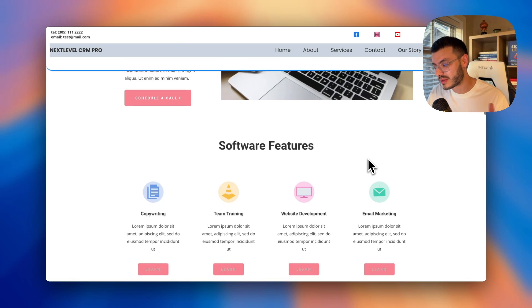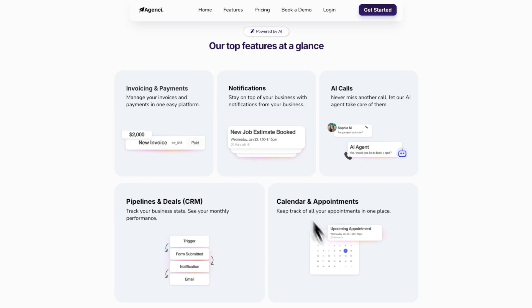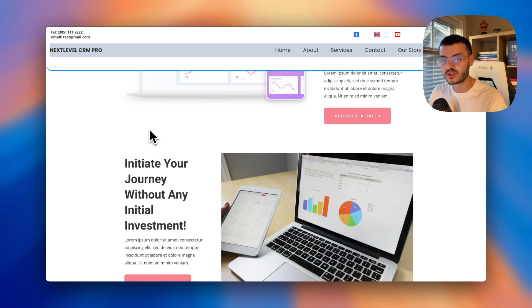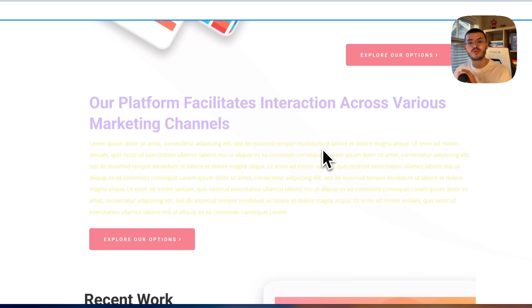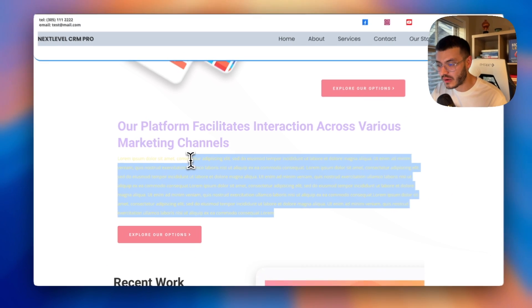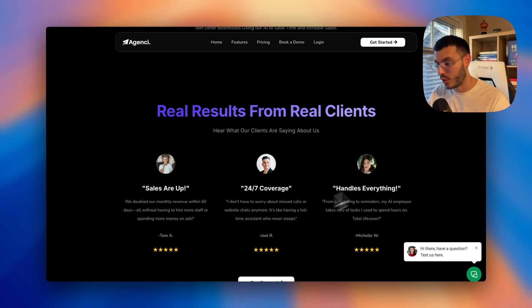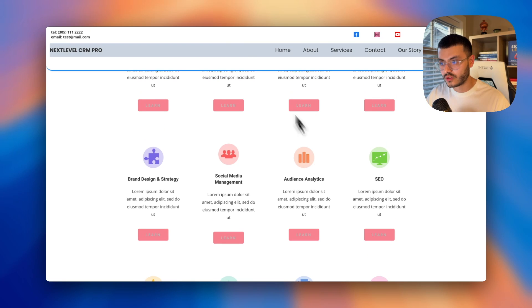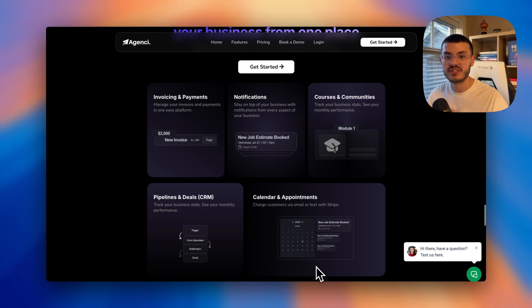When scrolling through a poorly designed section, there are too many effects and it looks cheap — something to stay away from. If you're going to add animations, keep them clean, like simple fades, making sure they don't distract or worsen the user experience. Another common mistake is using colors that are hard to read — not enough contrast. For dark mode templates, I go for a dark background with lighter gray text and accent colors to draw attention. Compare a cluttered, low-contrast section to a clean, interactive, easy-to-read design — the difference is significant.